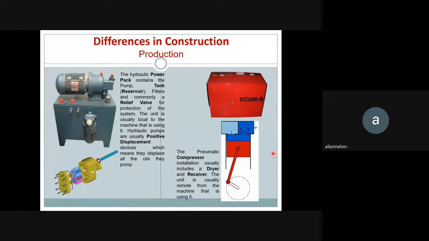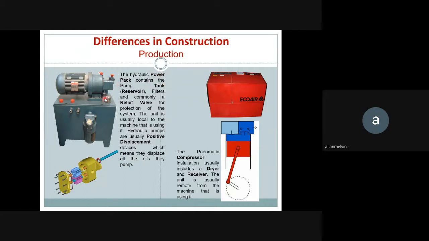Okay, construction, yani you tak sempat tengok. So I don't know whether you saw in the mechatronic system design lab, but we have all these things there, we just tak sempat lah nak guna because of this COVID. Okay, so if you see, this is the hydraulic side, and this is the pneumatic side. The hydraulic power pack, semua ni kita panggil as power pack. Meaning all the things considered in the power element, sorry, not power element, this is supposed to be supply. Supply, eh? Okay, tapi kita panggil as power pack lah sebab dia supply power.